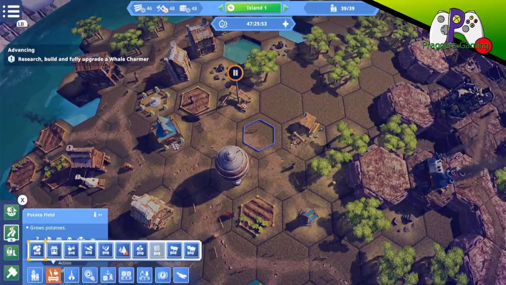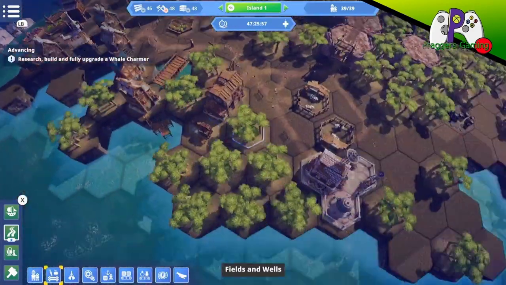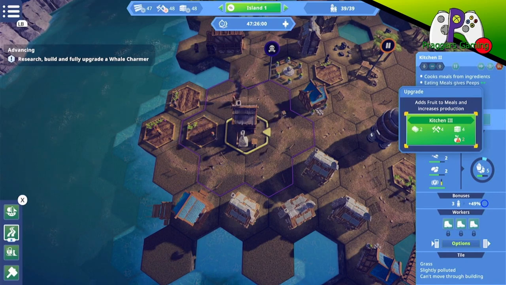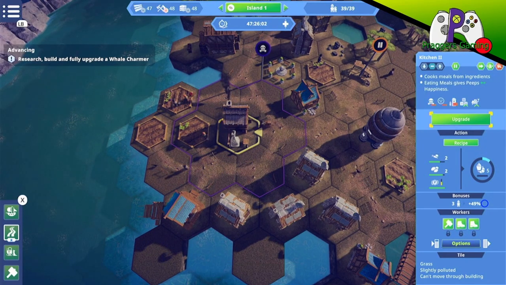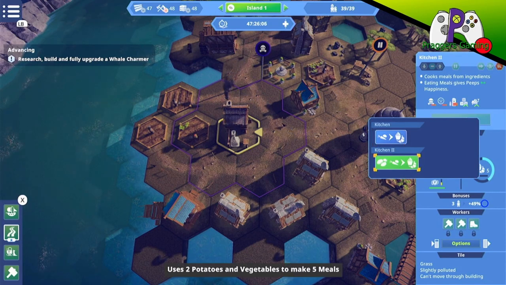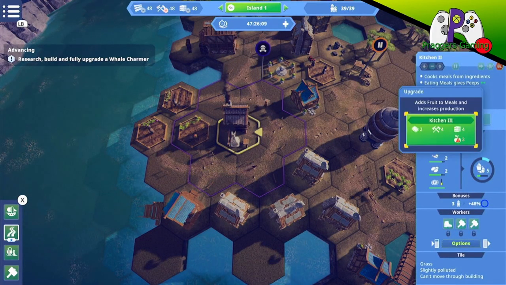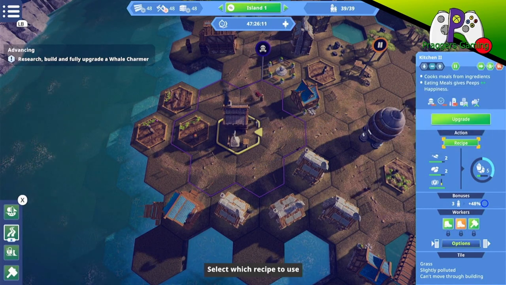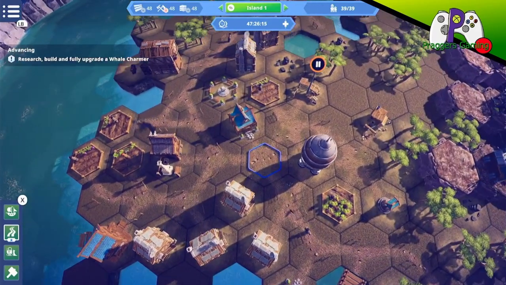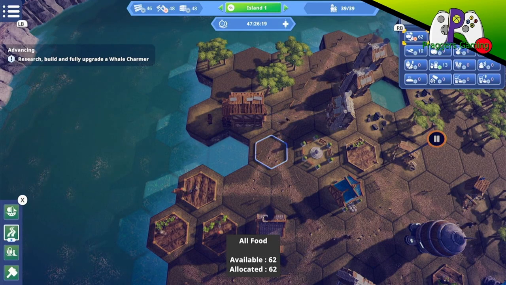Now, maybe we can. I'm wondering if it's worth it, because it increases production. So it produces more. Yeah, so that uses two vegetables to make two meals. This uses two potatoes and vegetables to make five meals. And then that introduces fruit to produce meals. I mean, there's no reason why we couldn't. So what's that? All food.